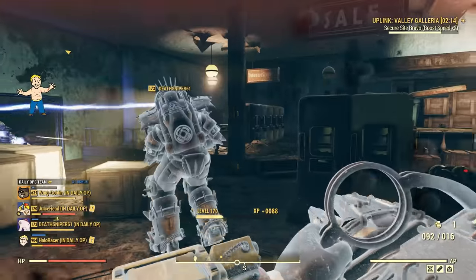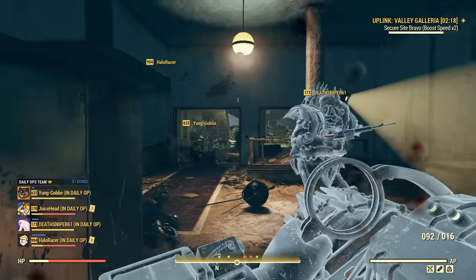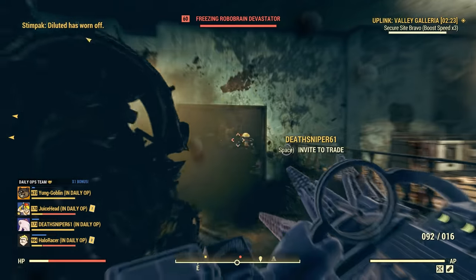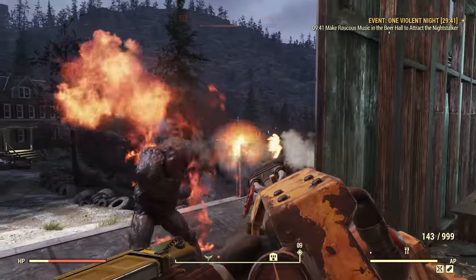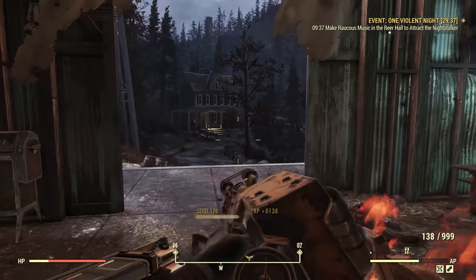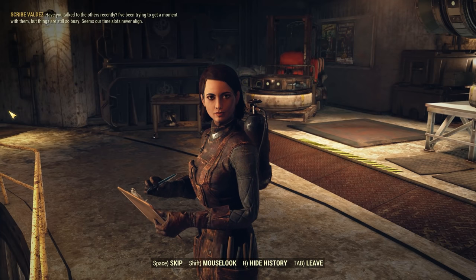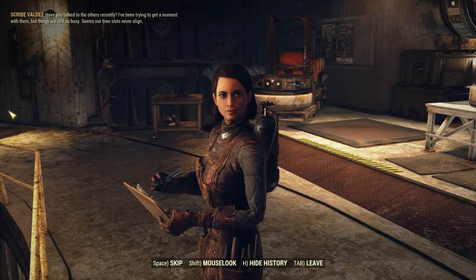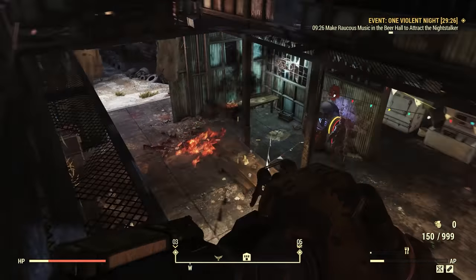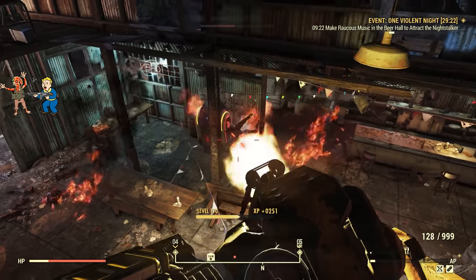All this stuff is about to go live on the PTS this Friday, so we'll have a way more concrete idea of what it looks like and what it plays like. We know at some point Fallout 76 is getting the larger scale Brotherhood DLC Part 2. The Part 1 is a super short experience you can complete in 3-4 hours. Part 2 is likely to be much bigger and perhaps even include new features like expeditions which may take us outside of Appalachia.